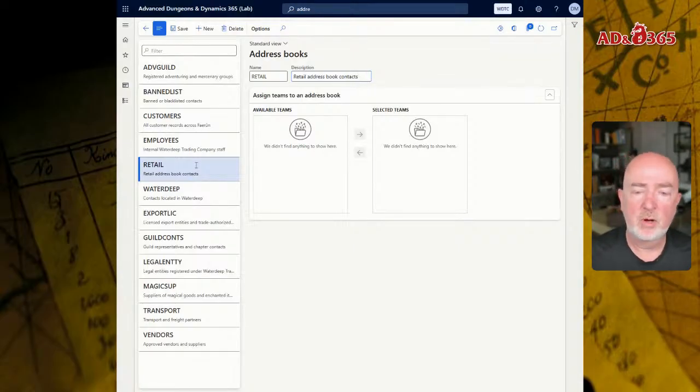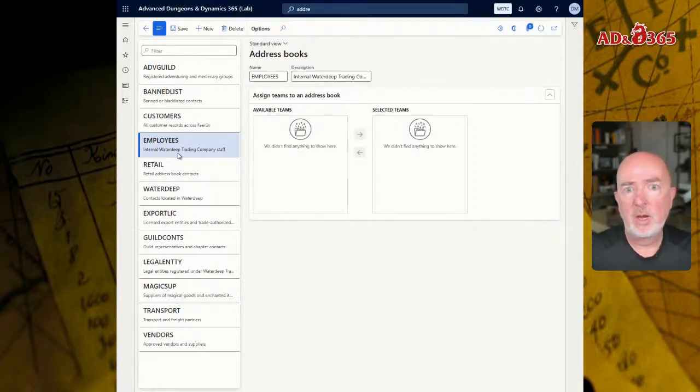Also notice that we've got employees as an address book. These address books aren't just for commerce and not just for customers or vendors, because parties within the organization are everyone: their employees, their customers, their vendors, their prospects.